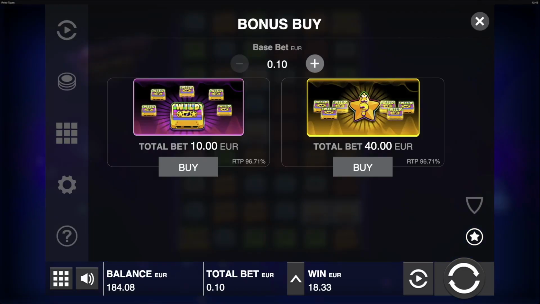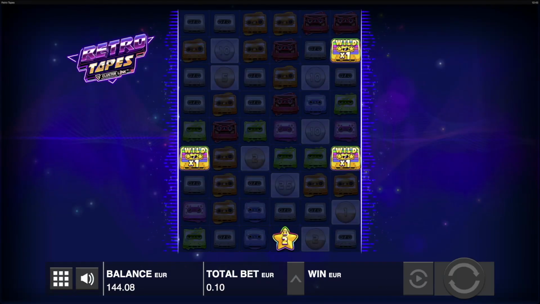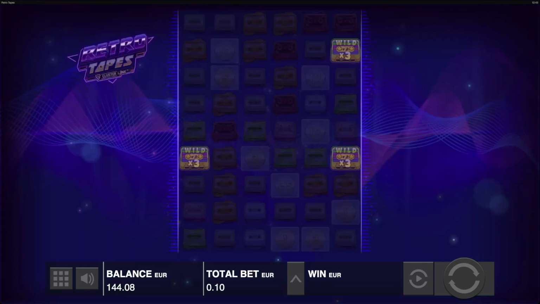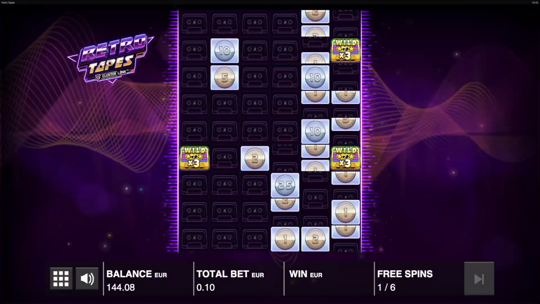Okay, let's do buy number 3. Let's do the super again. So 3 wilds times 3. We can get a line from left to right. That could be nice.